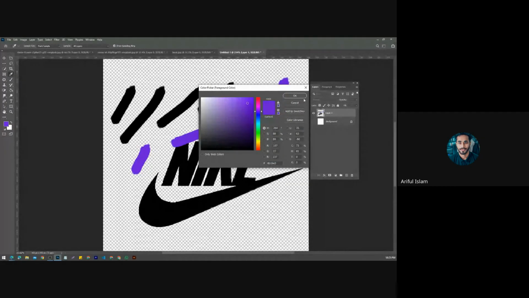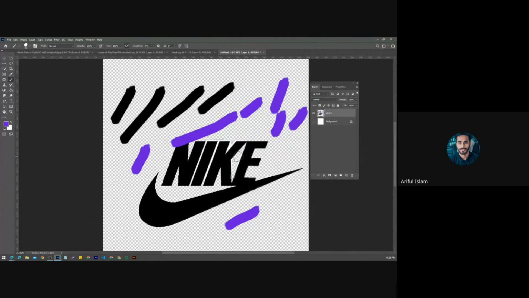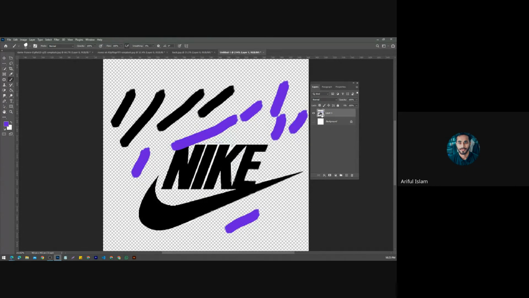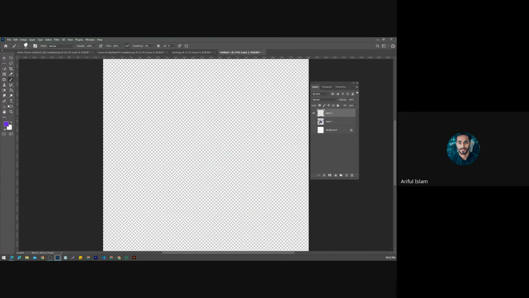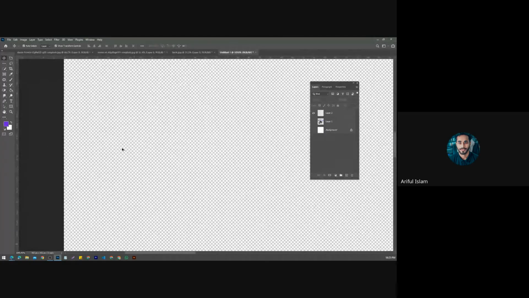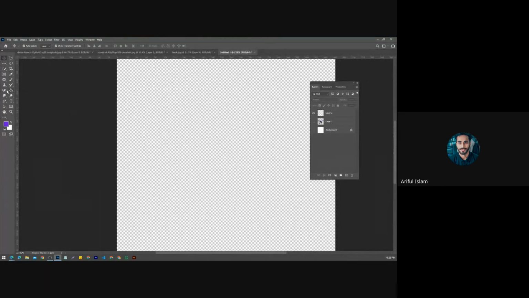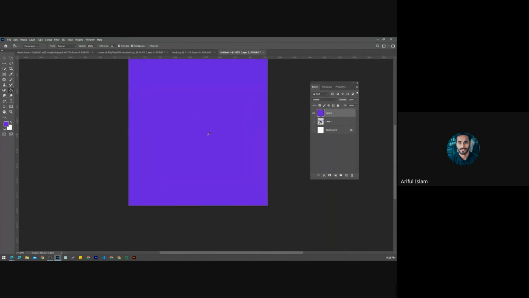Foreground color means this is related to your main color. If you do anything related to color, it will be drawn, as you can see here. Okay, so let me take a new layer. As you can see, there is no color. This box means this is a transparent background because there is no color. I want to fill my artboard with one color. In that way, you can use this one. Just click here, as you can see, it's now filled.